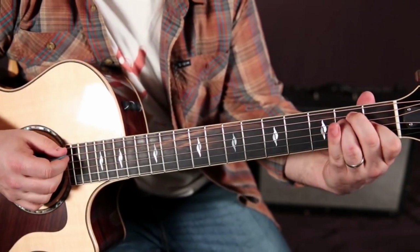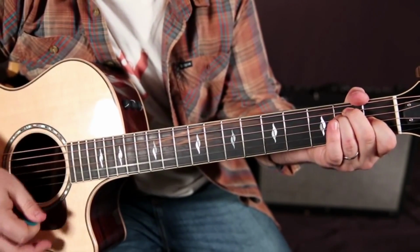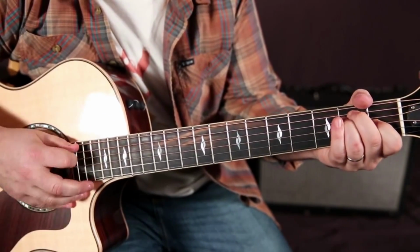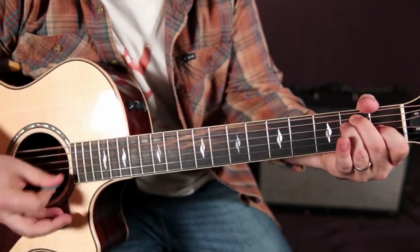Next, there's E major with that B in the bass. Not an E in the bass. So E major, I'm using my thumb a lot to mute that top string.